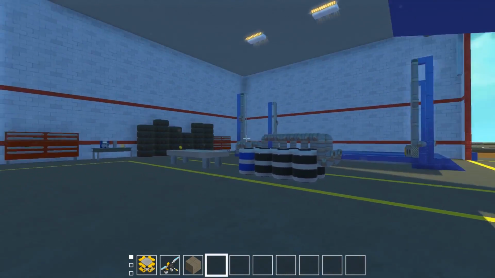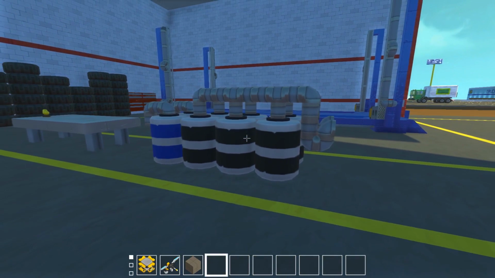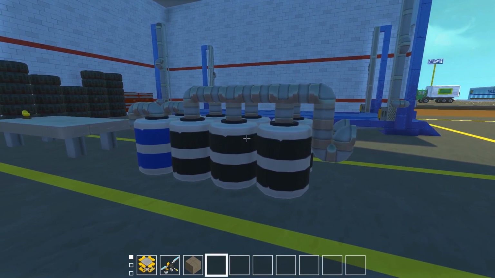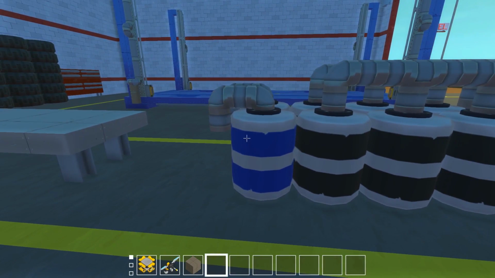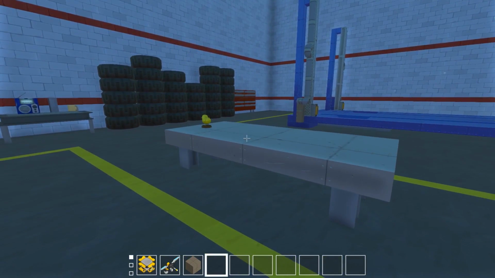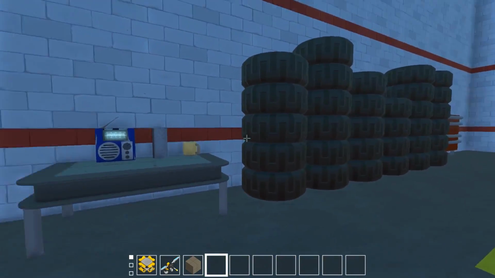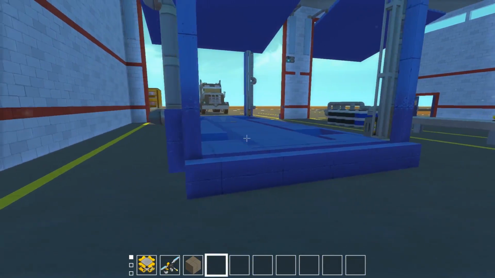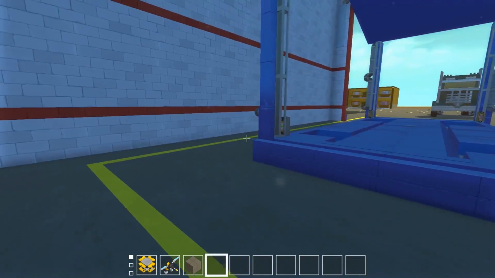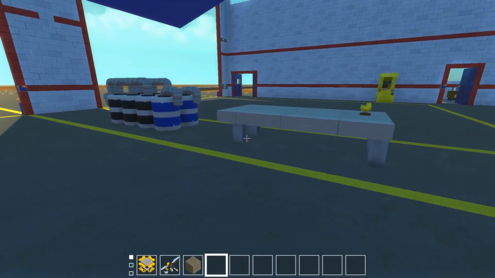But yeah, in here, this is where you're going to change the oils. A lot of times in the center of these bays, they have these little stations. You got the different oils. You get the hoses. You just hook in. Maybe the blue ones are coolant. You got a nice little table here. Back here, you got your tool chest, tires. Let's see. That's pretty much it. This lift is over to the side here a bit because I wanted to leave this area open to walk around in.